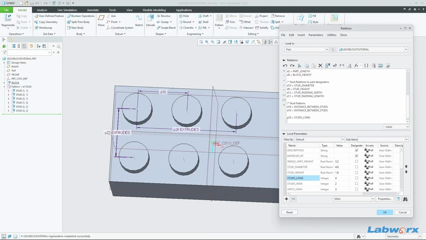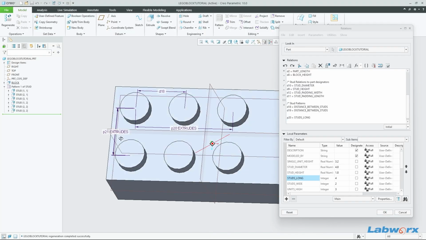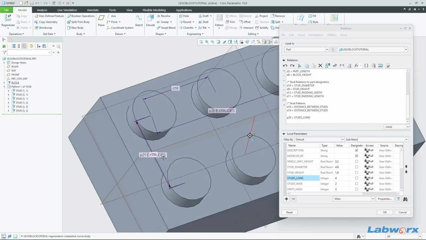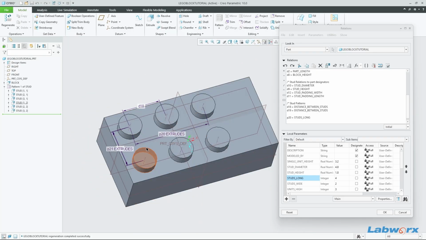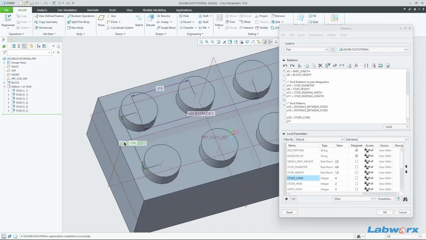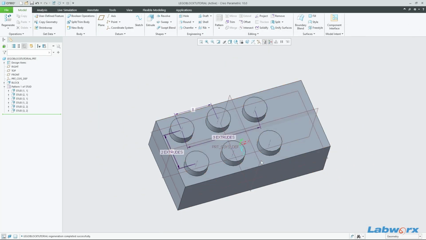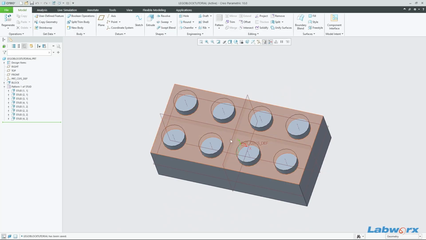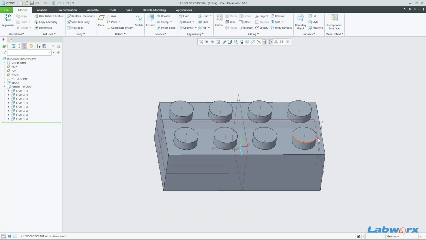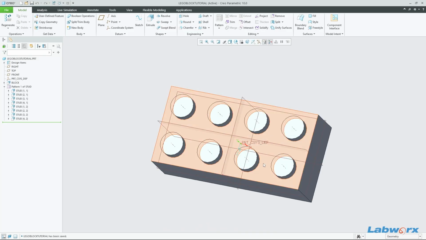And then we'll do the other one as well while we're here, and that's P21, which is going to be our studs wide. So it's not going to change because we've just got 2 here, but it will change when we modify it later. So we go P21 equals studs wide. Now if we insert relations, so we've got those there now, and we can go to verify. Perfect. And then what we'll do is regenerate, and there we have it. We've got our part now generating dynamically the size of the part and also the number of studs.